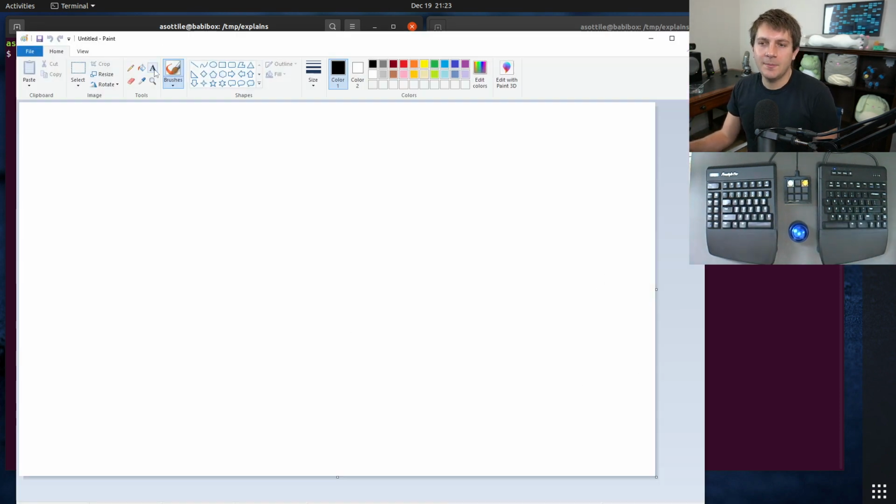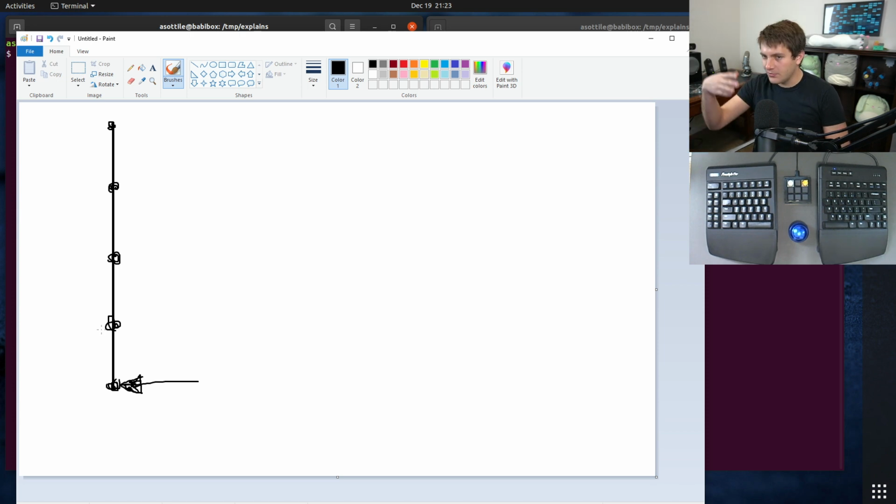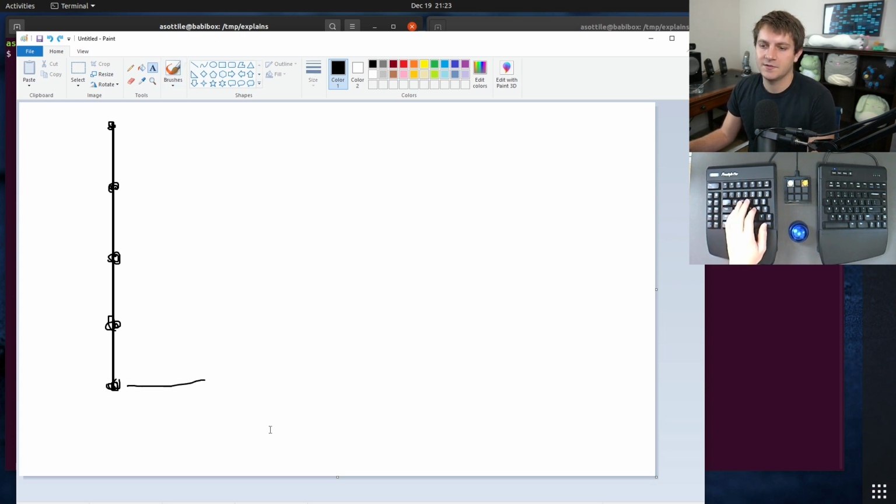Okay, so let us imagine that we have some sort of Git repository, and this is our mainline history, and you can imagine that history is going up in time. We'll draw a few commits on here so that we can imagine this progressing in time, and let's say that we branched off from this point here, but we did not make any more commits. So we just maybe cloned the repository at some point. Actually, that's probably a better example. Let's say that we clone the repository at this point in time. Let's use the text so that you can read, because my scribbles are not great. So let's say we cloned it at this point in time.